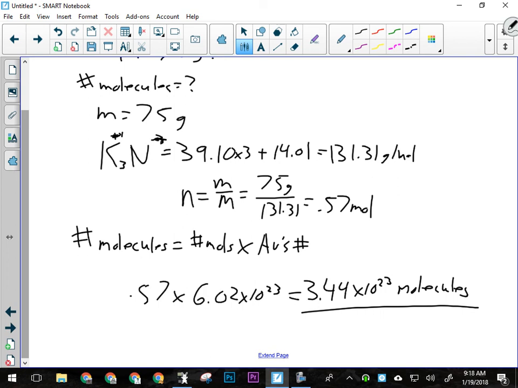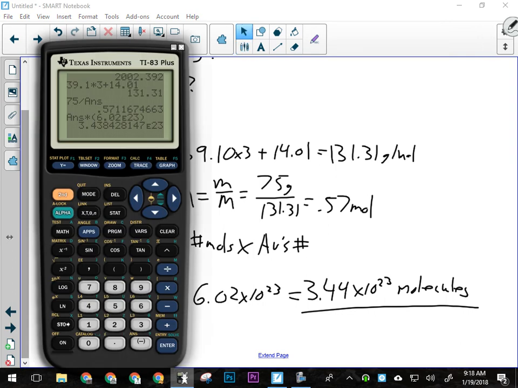On here, I just use the answer function. Like if I see how I calculated the 0.57 here, then I just went second and I hit down here on the negative. See where it says ANS? That stands for answer. So that just plugs the answer from the previous calculation in. Once you get working, you can save the numbers back into the memory.